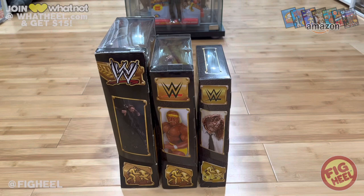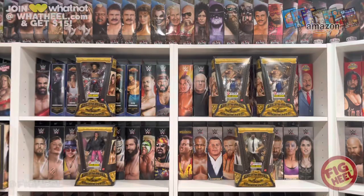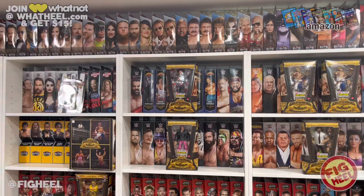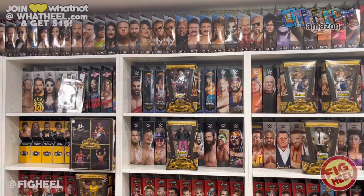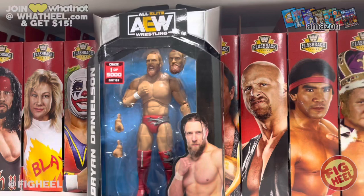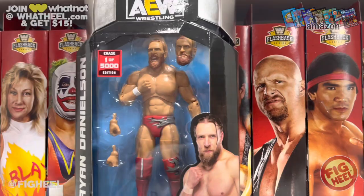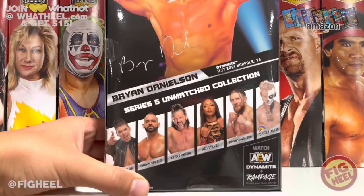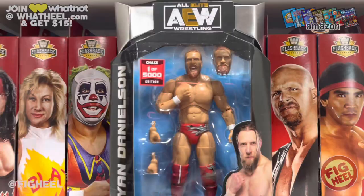Long live the Defining Moments. Last but not least, Ringside Collectibles is putting up AEW chase figures for $49.99 each. I've tried a few and gotten chases every time. I tried another one — Bryan Danielson — and got the one-of-5,000 Unmatched Series 5 Bryan Danielson, number 39 in the set, the all-red trunks chase. If it wasn't $50 I probably wasn't going to get this one — it's basically the same figure with new tights deco, from November 17, 2021 in Norfolk, Virginia. Still very cool, and with that I can close the book on Unmatched Series 5.